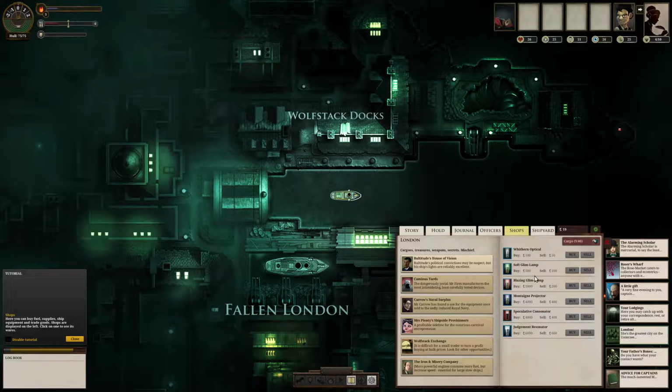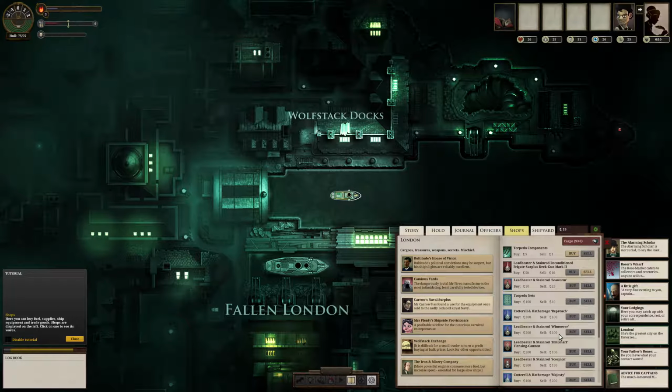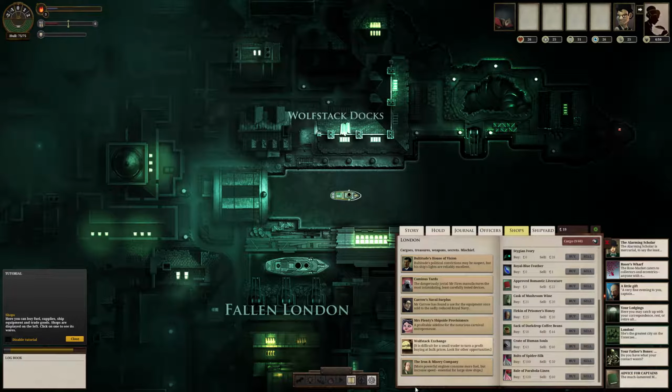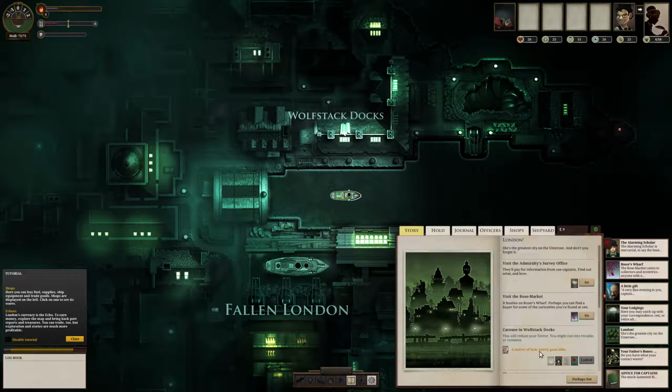I don't think I can afford to buy any more fuel. There's all sorts of interesting stuff to buy. Torpedo components. But I really ain't. Oh, it's only 10, huh? I can buy some fuel. And I need to. Make sure that's the only place I can buy fuel here. Okay. This is Plenty's Shipside Provisioners. Alright, we have some more fuel.